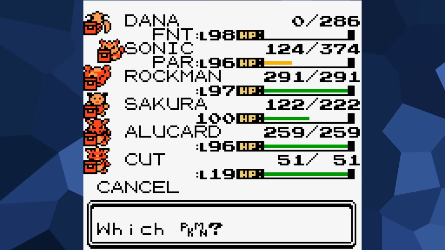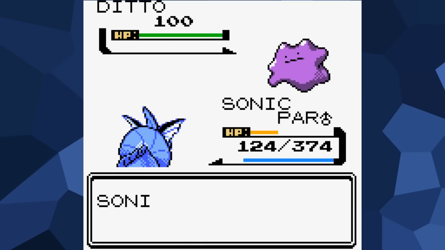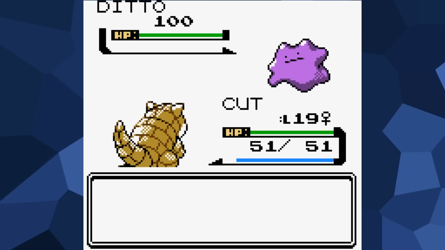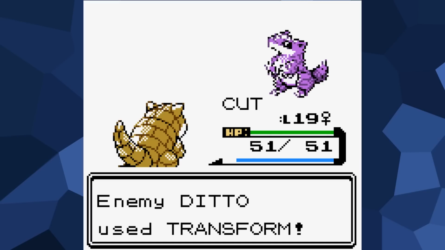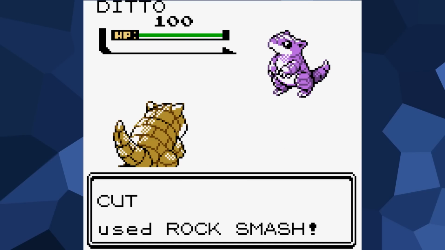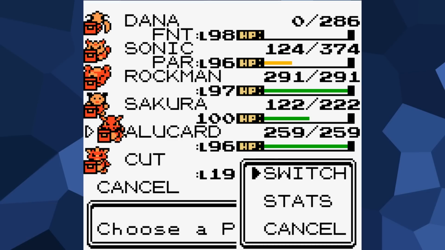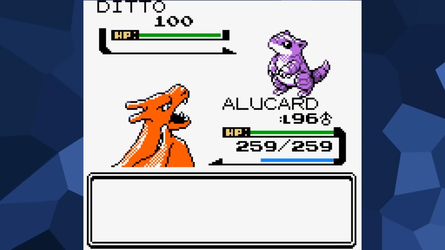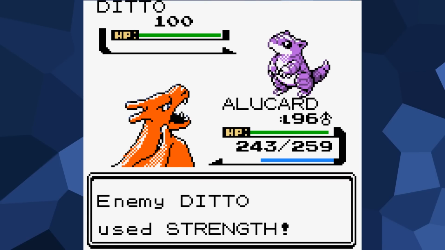Ditto. Well, this is free. Thank you, Cut. Send in the shrew. What am I doing? Off the Rock Smash, lower its defense. Not that that matters. Once again, the little baby shrew does it again. It sounded repetitive, but you know what I mean. All it has now is Ditto's HP. Let's just let Alucard hit it. It's throwing a rock, but it doesn't matter, because it's not a rock-type move.